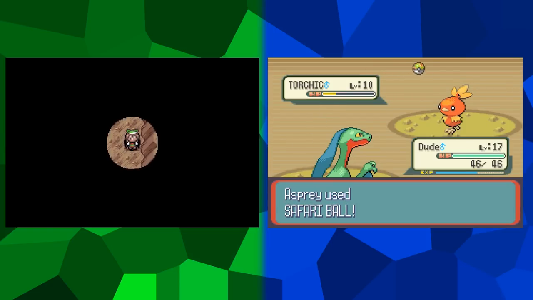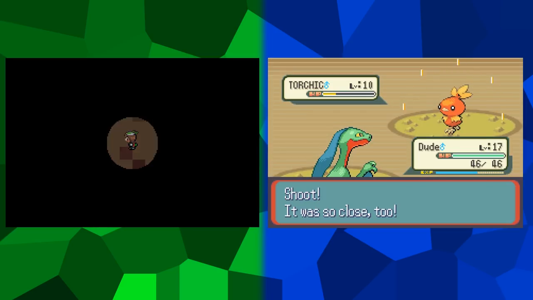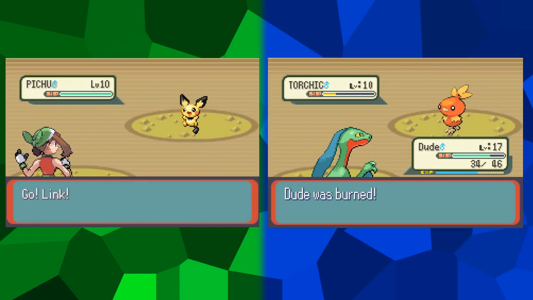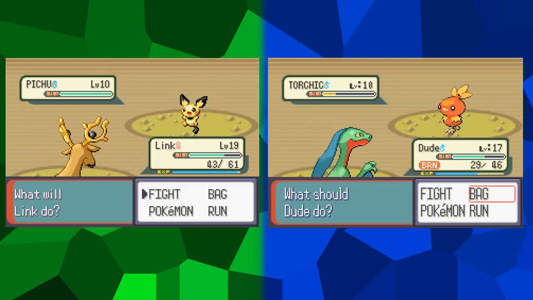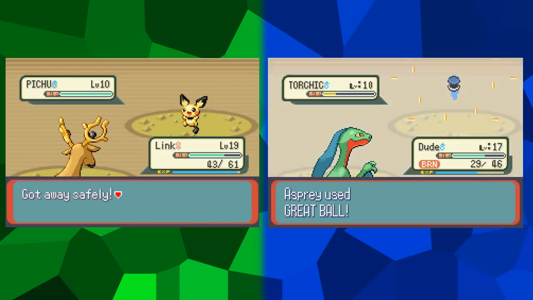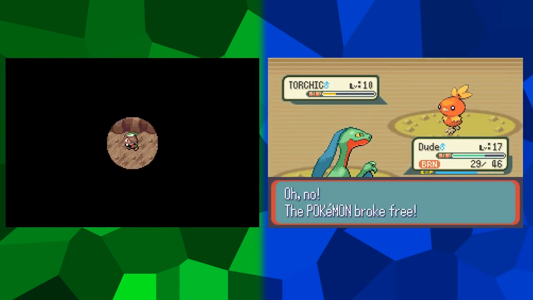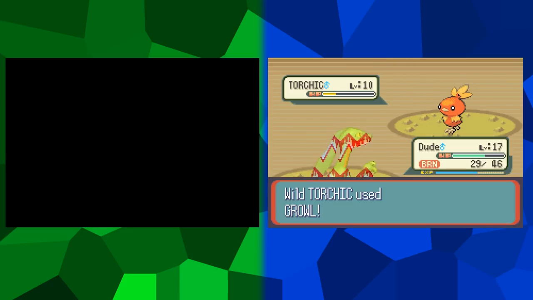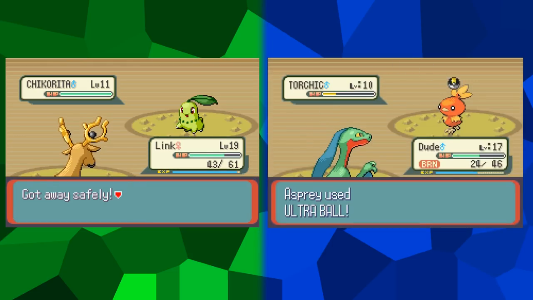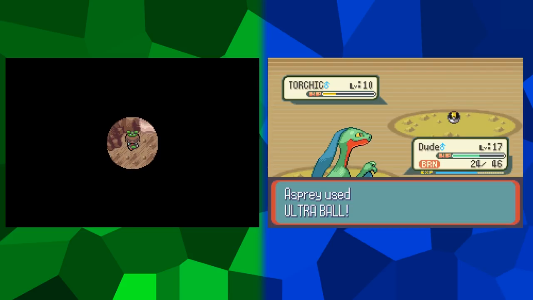Only in the Safari Ball, only in the Safari Zone, you say. Oh dear. Layout is different a bit here, isn't it? Shoot, it was so close, too. Pichus! Oh dear. I'm lost as May. I'm lost in this cave now. Chikorita! Why, you're the worst grass starter out of them all. By far. Oh, that, I'm going backwards. Of course I am.